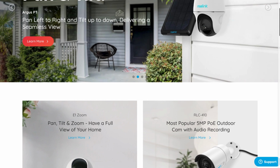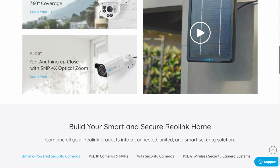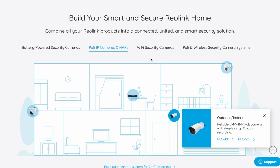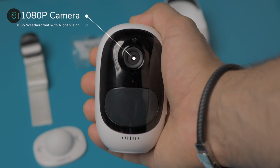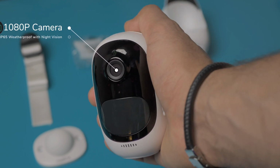So when Reolink asked if they could send this camera out to me, I definitely jumped at the opportunity, as they are a huge name when it comes to home security, and this camera in particular is probably the most feature-packed security camera out there, especially for the price. As I mentioned, they did send this out to me, but they didn't pay me or tell me what to say whatsoever. The Argus 2 is a feature-packed 1080p IP65 weatherproof outdoor camera that punches well above its price point.